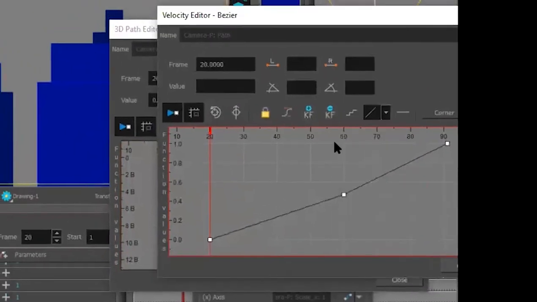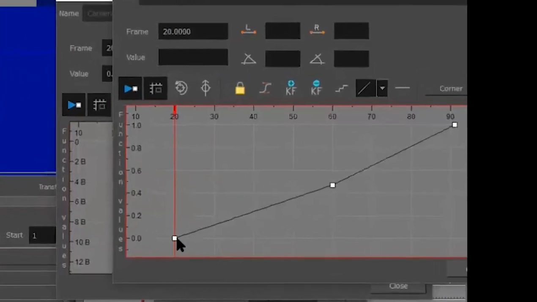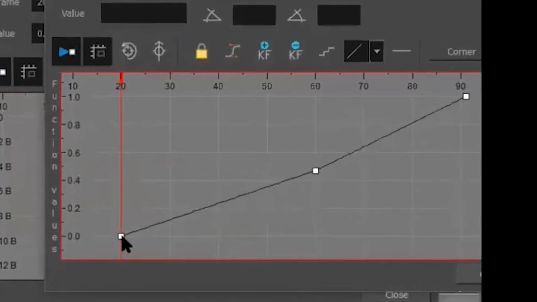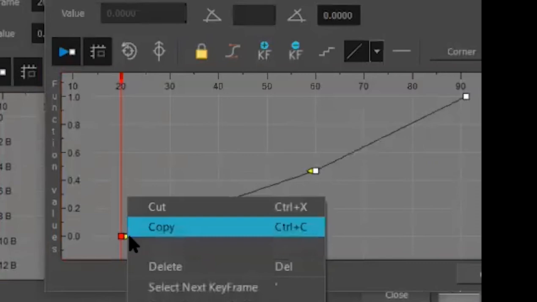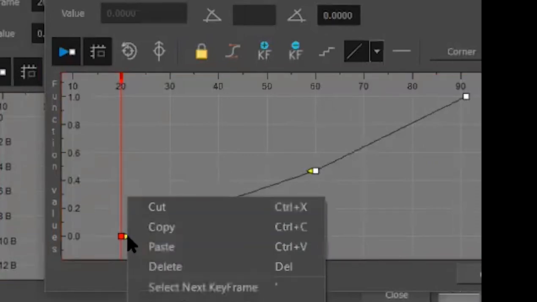So you can see right now it's very straight. Now, you're trying to make this thing kind of ease out of the driveway. Like a car, it doesn't just go out of the driveway at 60 miles per hour. It starts off slow, like that. It kind of goes up.